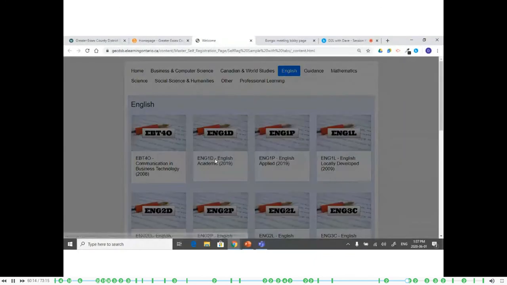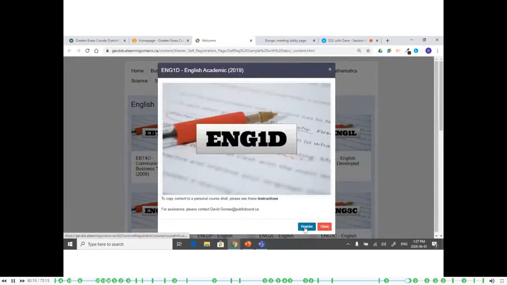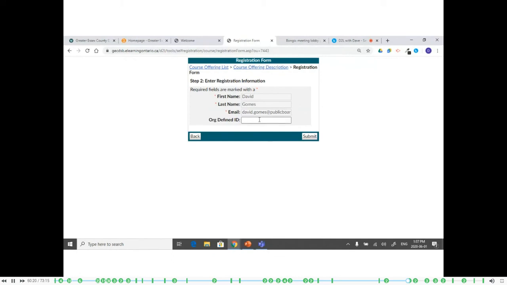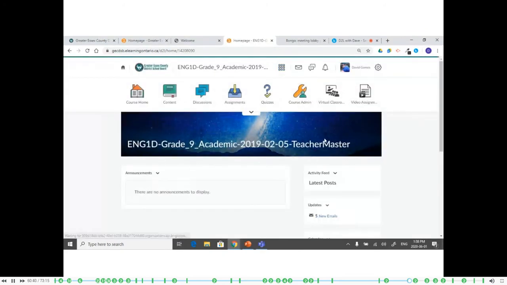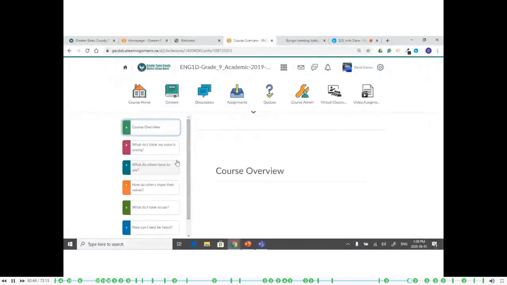You select this, and then you select register, and then you can select register again. And then as you're going through, you can just continue doing that. Go register, register, submit, and finish. And then now that course should show up on your My Courses as a teacher master course. And if I click on that right here, now I've been registered into that master course and I can go view all the content inside that course itself.